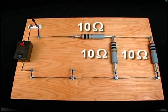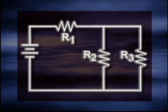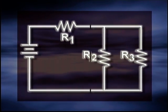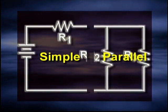Now, let's analyze a simple series parallel circuit to see how total resistance is affected. Connect three wire-wound resistors having the resistance values of 10 ohms with one resistor in series with a parallel combination of the other two. This forms a series parallel circuit, and the total resistance is found by breaking the circuit into parts consisting of simple series and parallel circuits.